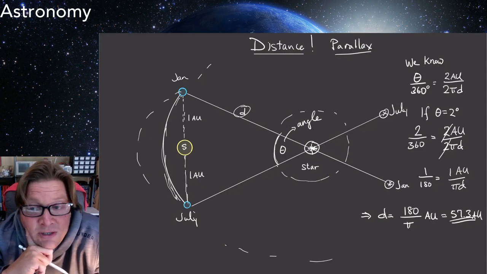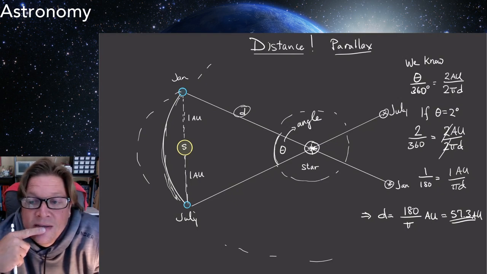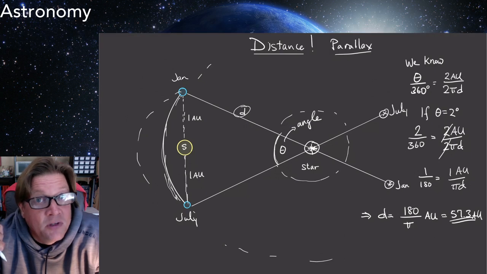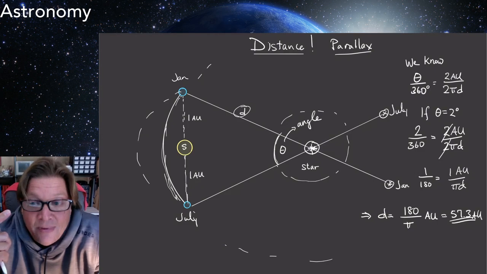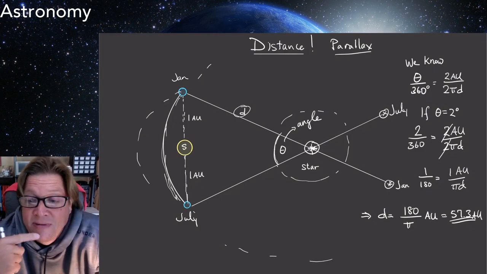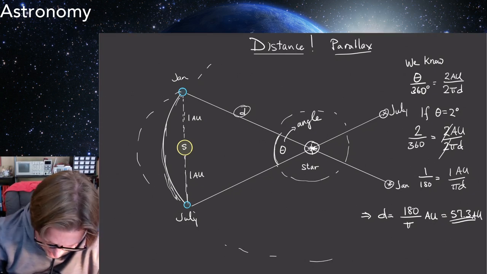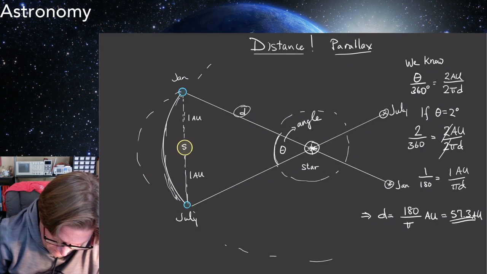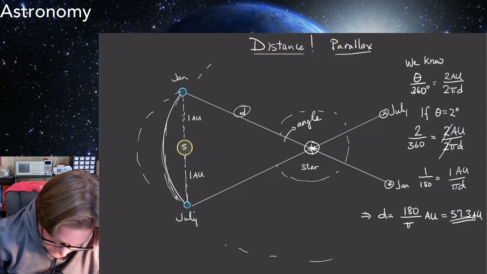Notice the only thing we have to measure is the jump on the sky from 2 different times 6 months apart. And then we can just calculate the distance. So it's a pretty simple measurement. If we can measure the jump, then we got it. We can calculate the distance in one step. The way we actually do it, let me show you. This is a way to set it up in terms of things that you're a little more familiar with.